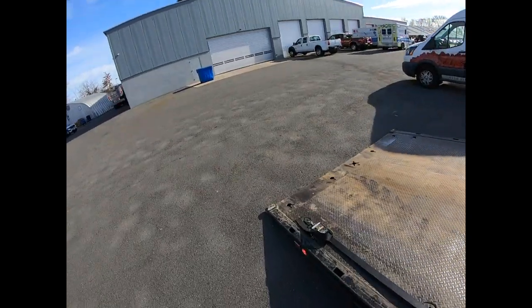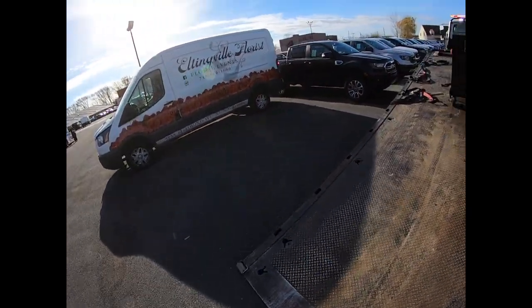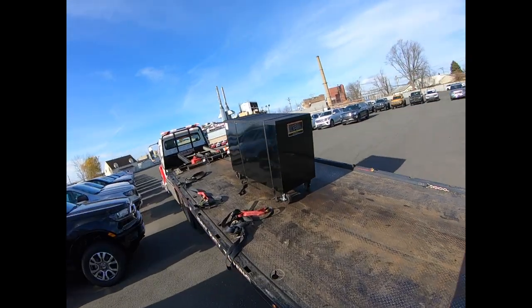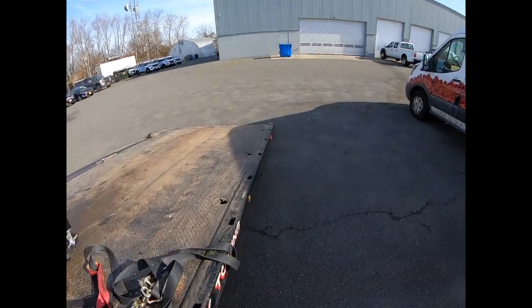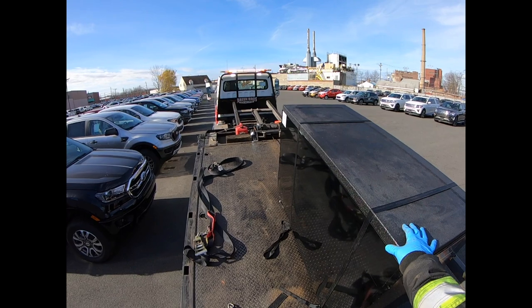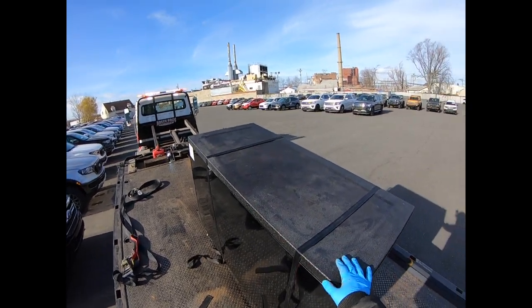Pretty much it. So if you don't have a remote, just do it nice and easy. If you do have a remote, then you could stand on the side of it and winch it down, just controlling where it goes.